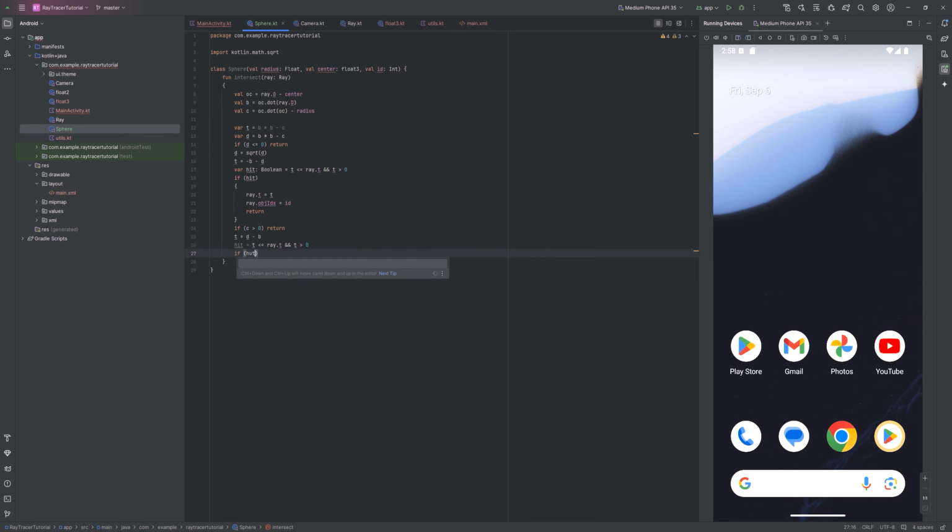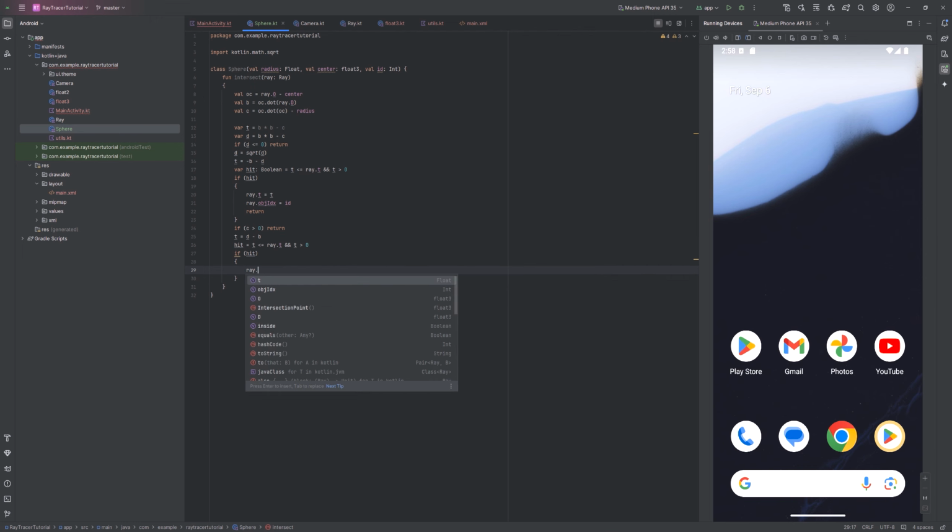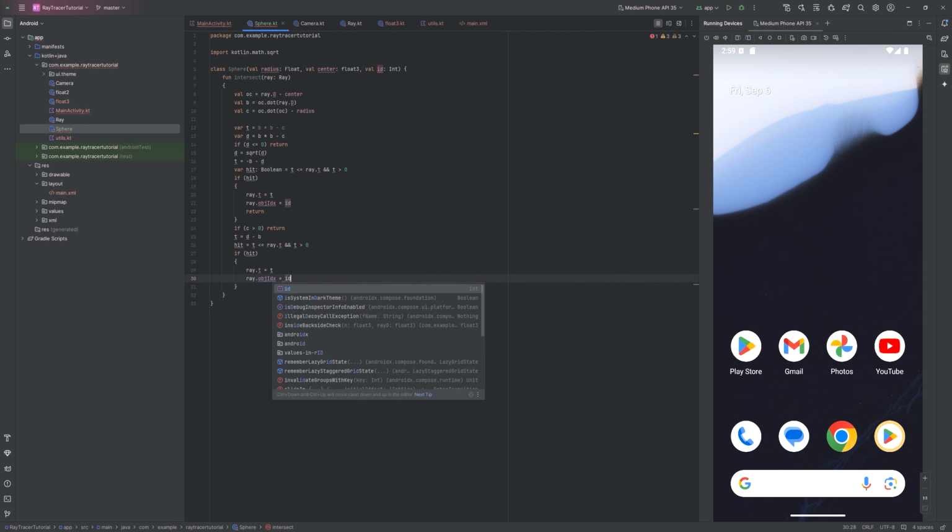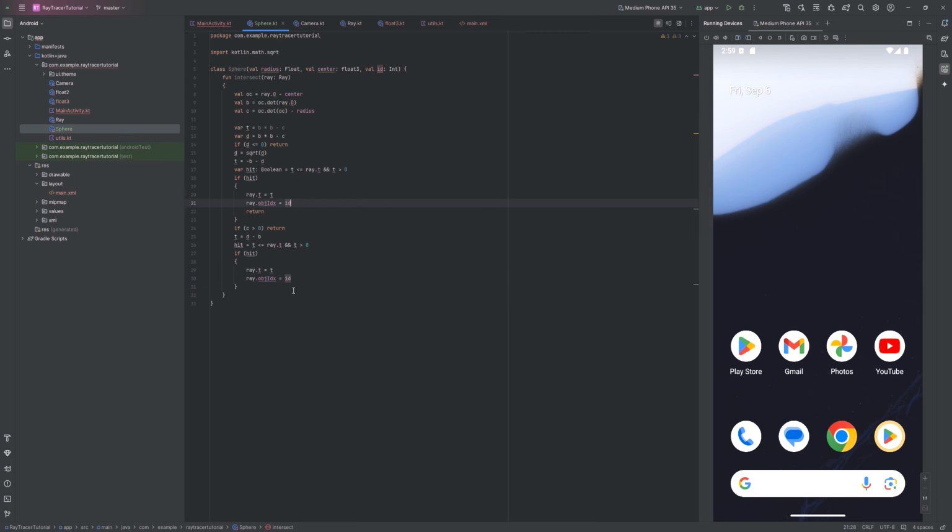And then again, if hit, we do the same stuff: that's t, and ray dot object idx equals id. And that's it. So this will be able to check whether we hit something, in this case the sphere, and if so change the object idx of the ray and the t of the ray.